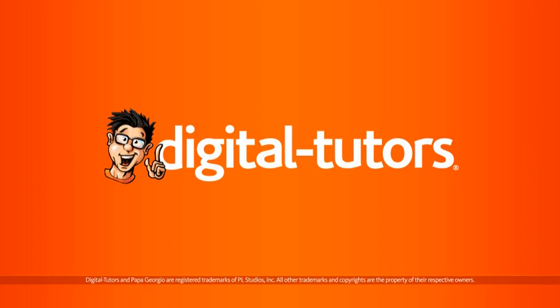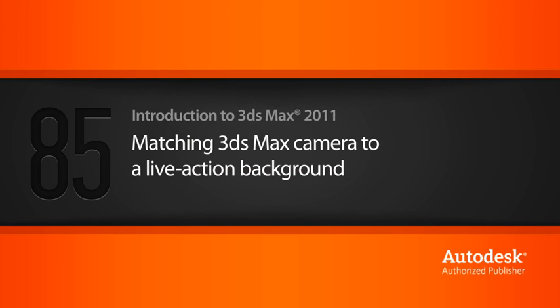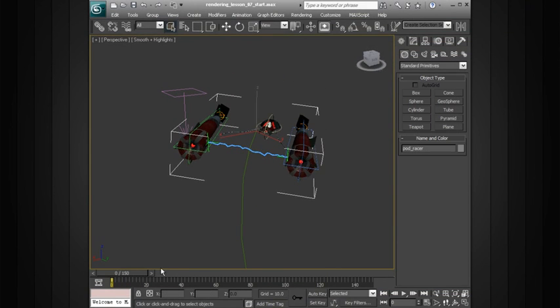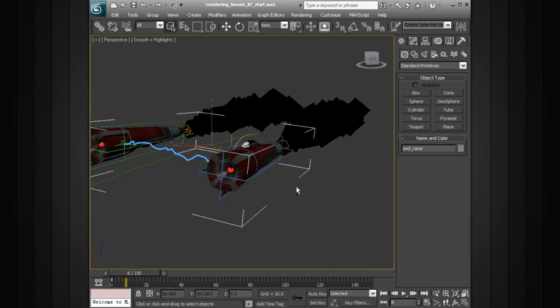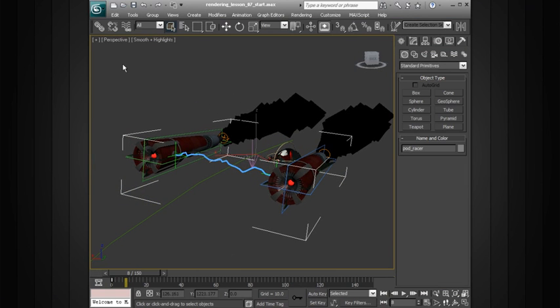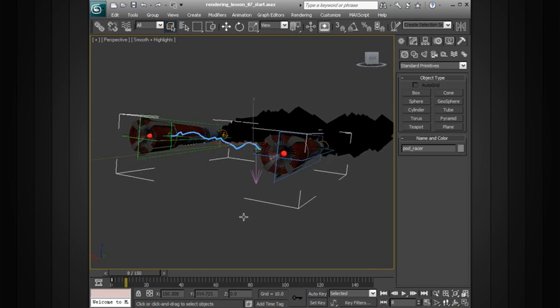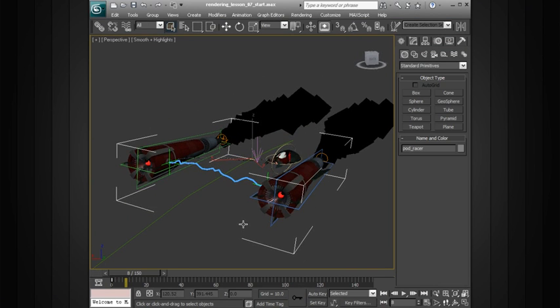In this lesson, we'll learn how we can add some kind of a photographic background onto our 3ds Max viewport. Alright, so for the next several lessons, we're actually going to be working on compositing this pod racer onto some kind of a photographic background or some kind of a photographic plate. So the first thing we need to do is actually load this plate up into the viewport itself, so that way we can start to match the viewing angle, the distance, and things like that.